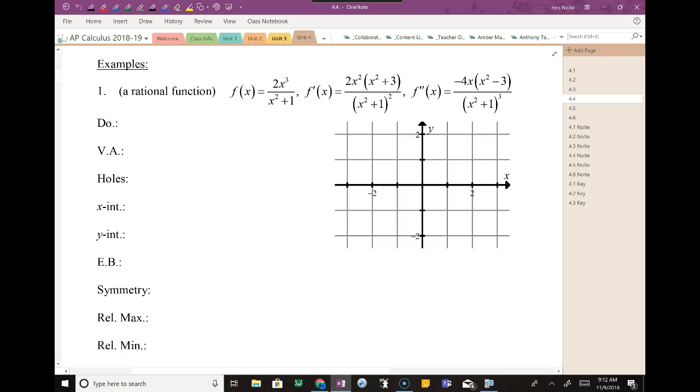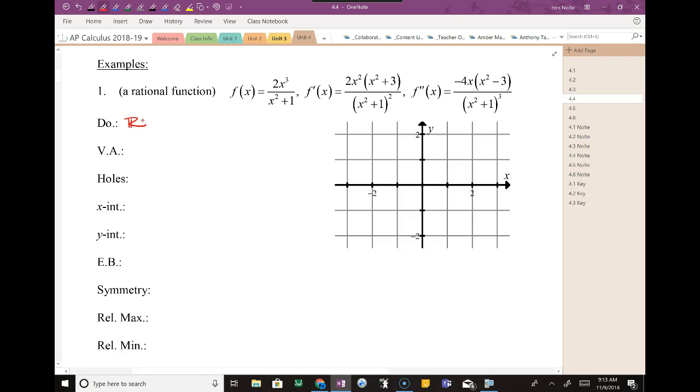To find a domain restriction, I'm looking at the original function for anything that sets the denominator equal to 0, and any kind of square roots. So is there any value that would make the denominator 0? 0, no. 1, no. A negative value? No. It is impossible. Usually when you have an x in the bottom, you do have a restriction, but because you have a square, that turns it positive, and if you add 1 to a positive number, you're never going to get 0. So we do not have a domain restriction, so our domain is all reals.